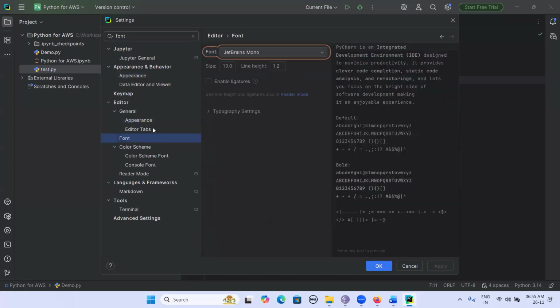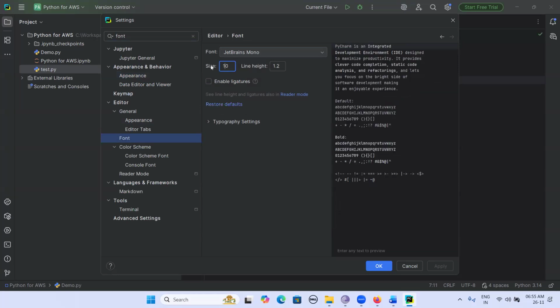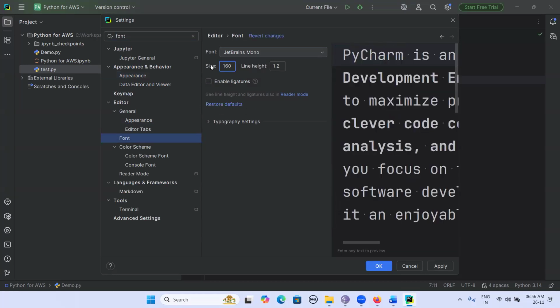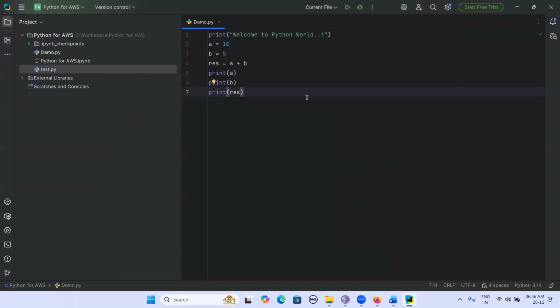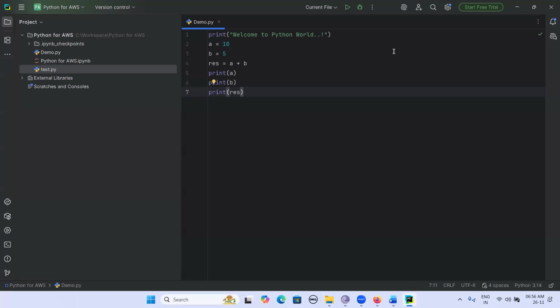Click on font. Increase font size. So font size is increased.